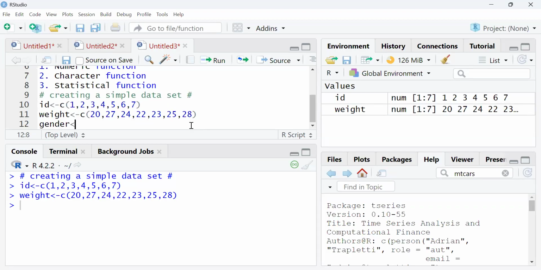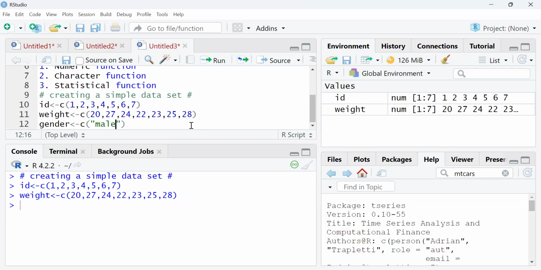Next, please run this code. You will create gender, C. I'll tell you why that C is important here. First you people create it. Now be careful, I'm not going to use numbers, I'm going to use some text here. Weight is a number, so I did not put any double quotes, but when using text, you put it in double quotes. So start with a double quote, close with a double quote.